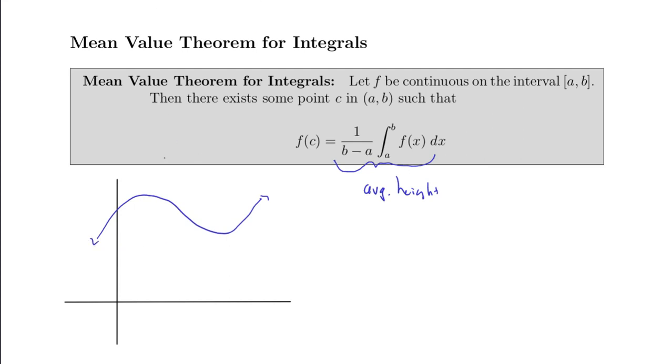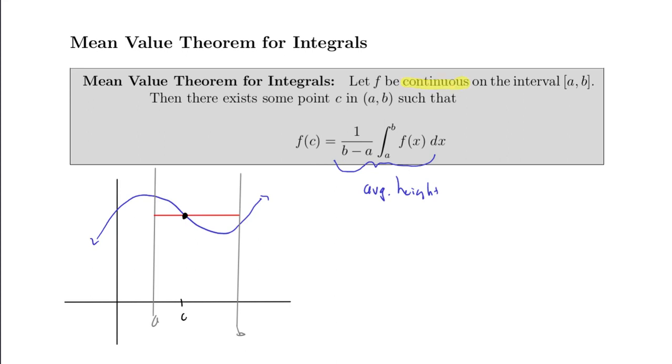So we're going to draw that same sort of picture for us. Here's our interval from a to b. We're going to look for an average height. I'll draw it in red. I'm not going to be too picky about where it is. All this is saying is that there is going to be a point right here in this case where they cross. So here's c, where f of c, the height of the function, is exactly equal to the average height of our integral. As long as your function is continuous, that's going to be true.